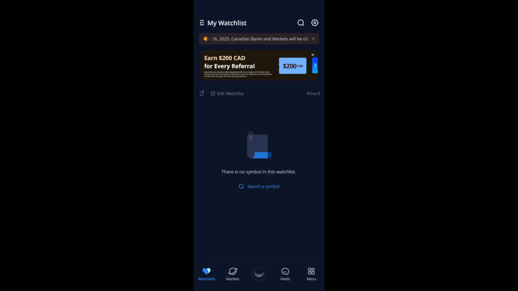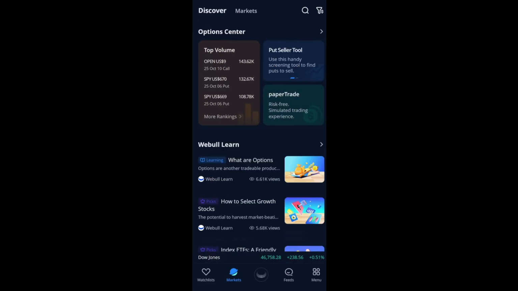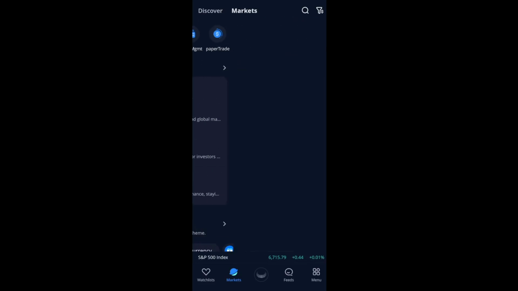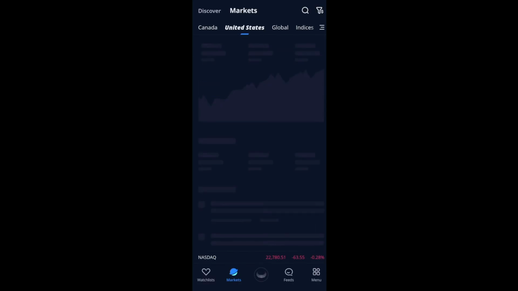I have the Webull app open now, and you can see that the majority of the tabs are of no use for me. On the bottom there are 5 views that you can go over. The first one is the watch list. Like I said, I only invest in VEQT, so that's a useless tab for me. The next one over is markets. This could be useful if you're interested in investing in different stocks or ETFs, or you invest in different markets like US or international. But I only invest in VEQT, so this is pretty much useless for me.